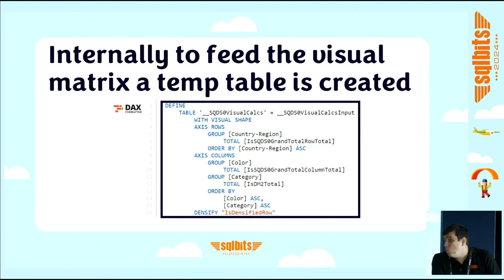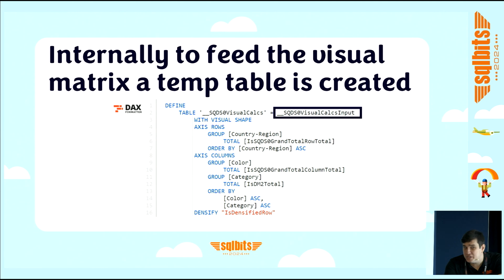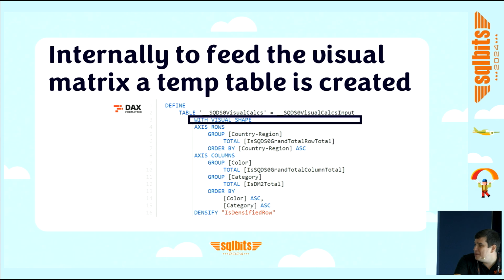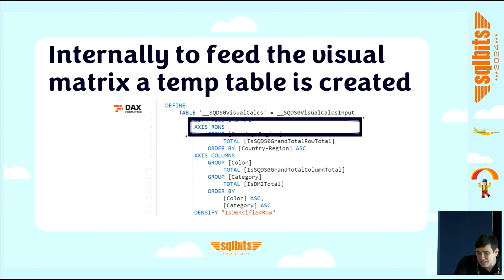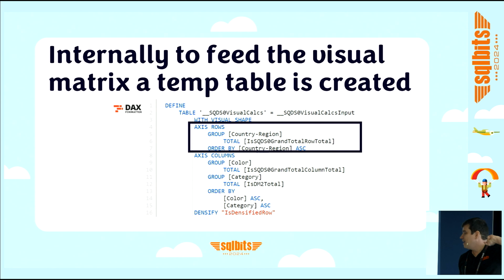Internally, what is visual calculation doing? On top of an input, which is pretty much the same input every other visual always asks the semantic model for to fill that visual, it adds this visual shape part, where you determine the axis, either rows or columns. You can only have rows or only have columns.